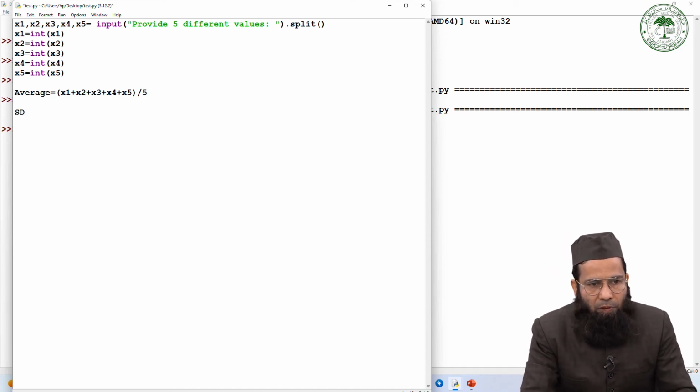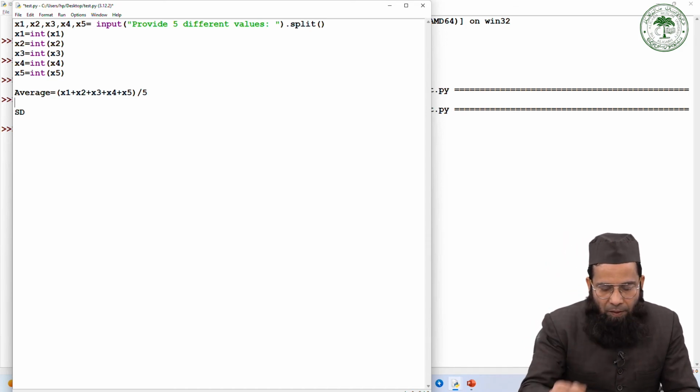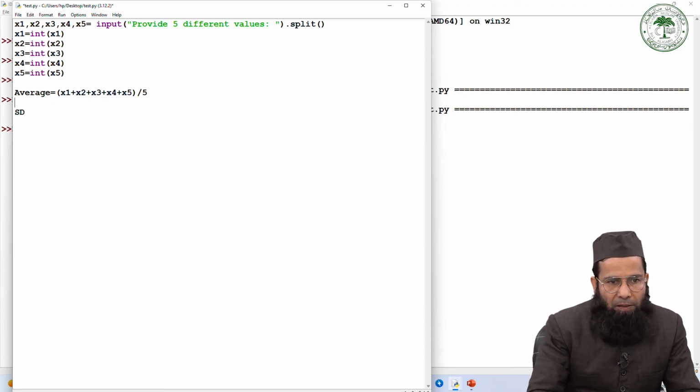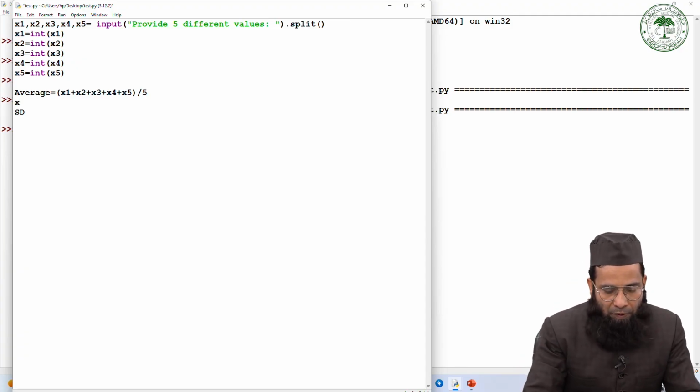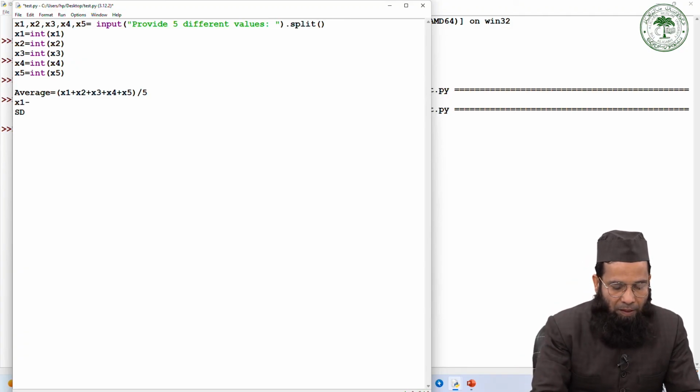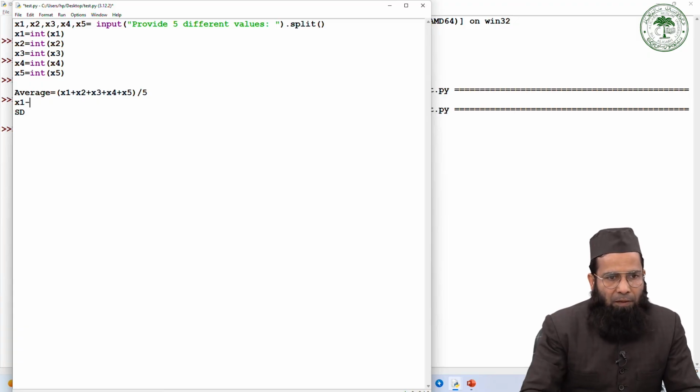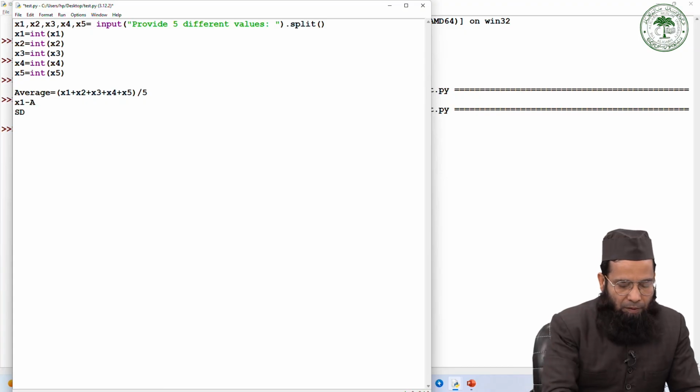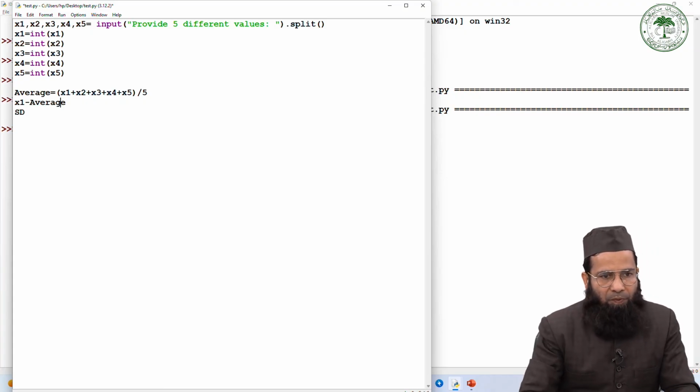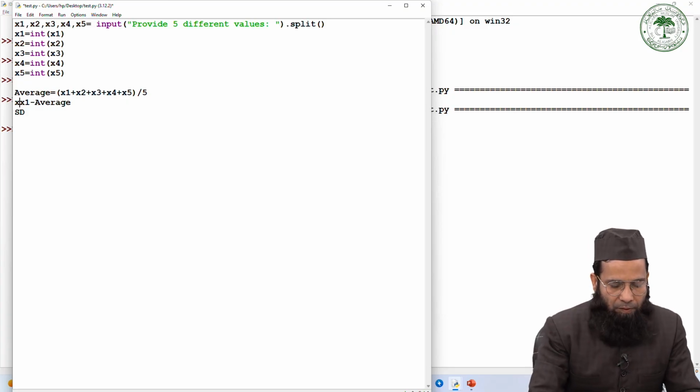So we can use x1 minus average. I will store it in x1 avj.